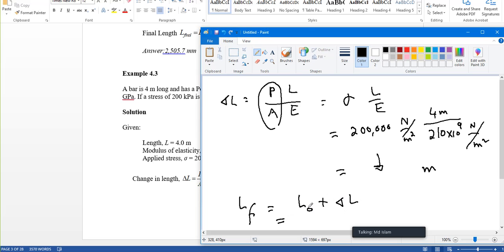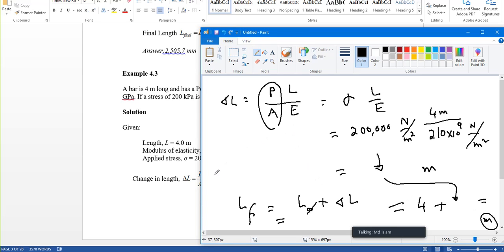Sometimes we do not write L naught. It is not compulsory to write it as long as you know it and can solve the problem, but it is better to use a popular symbol that everybody uses. So L naught or L mean the same thing. Then you do not need the Poisson ratio. So L naught is 4 plus whatever you got here, insert it, and you'll get the answer in meter.